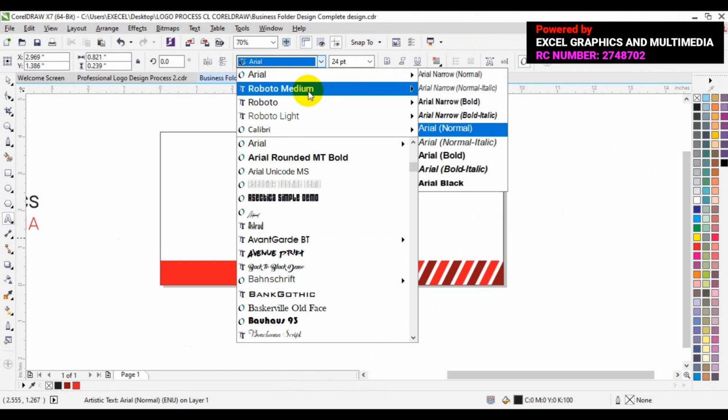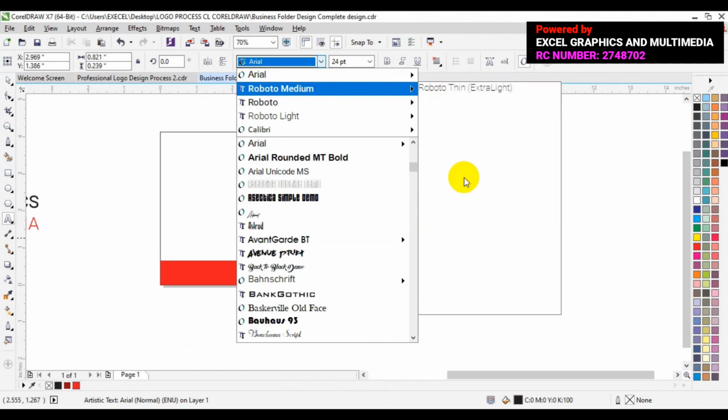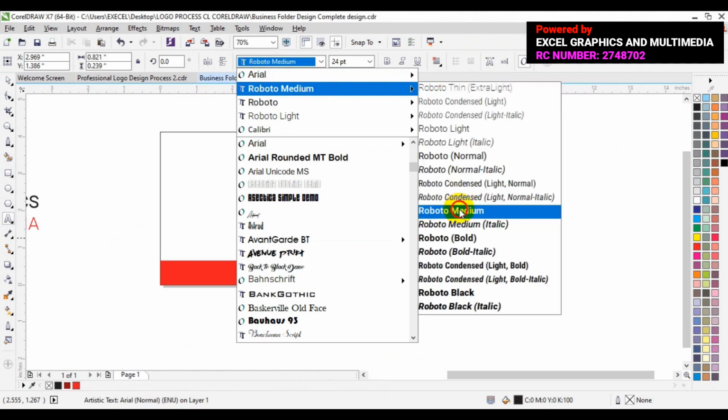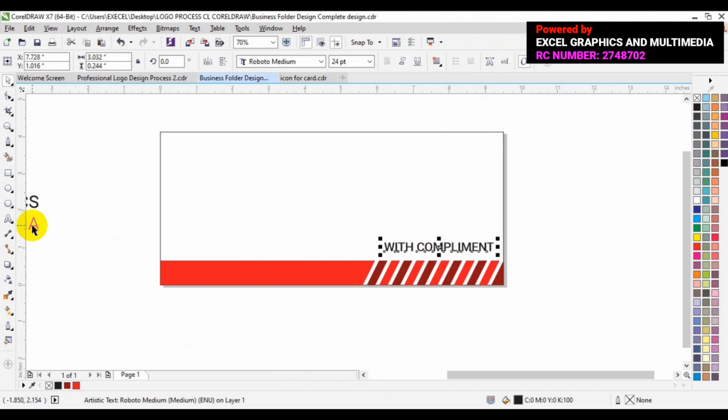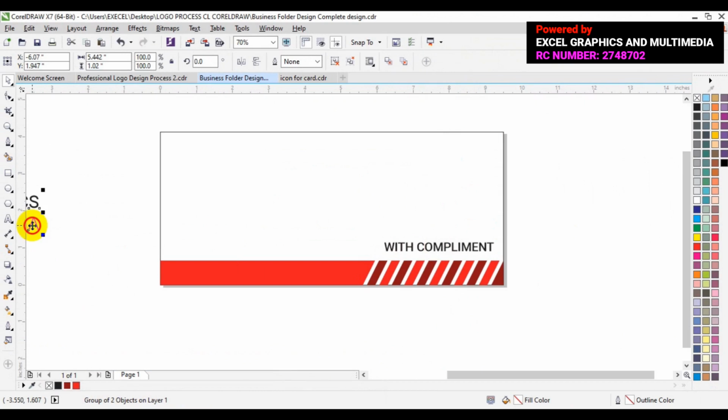Go back to Roboto. In this regard, we look for the Roboto family. Then we select Roboto Medium. Then we can drag here and put this one down here.